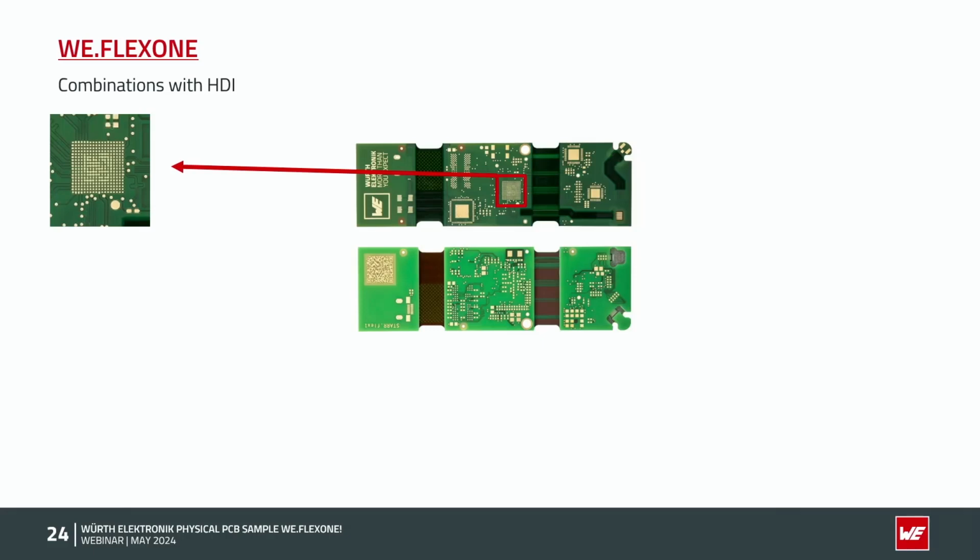Lift-off SIF area. Now we come to the combination with HDI technology. In this case, we have a BGA with a 0.4 millimeter pitch on the PCB.